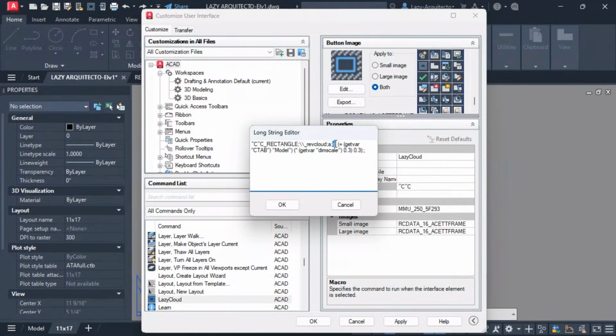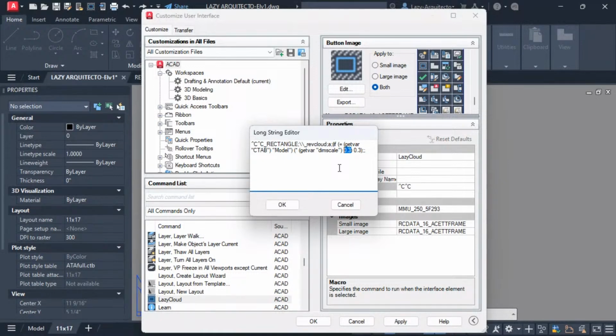So I'm going to use an if expression that is asking if the CTAP, meaning if you are in model space, right over here on model, then we want the dim scale to be multiplied with this asterisk that means multiply by this factor 0.3, and that's just a standard size or a most used size of a revision cloud.